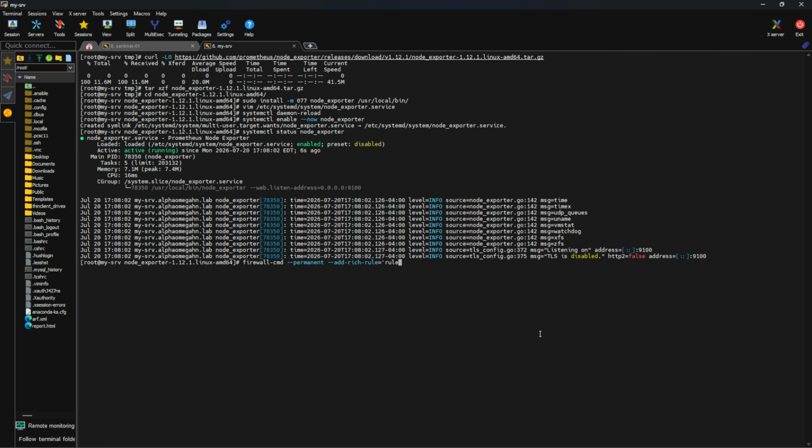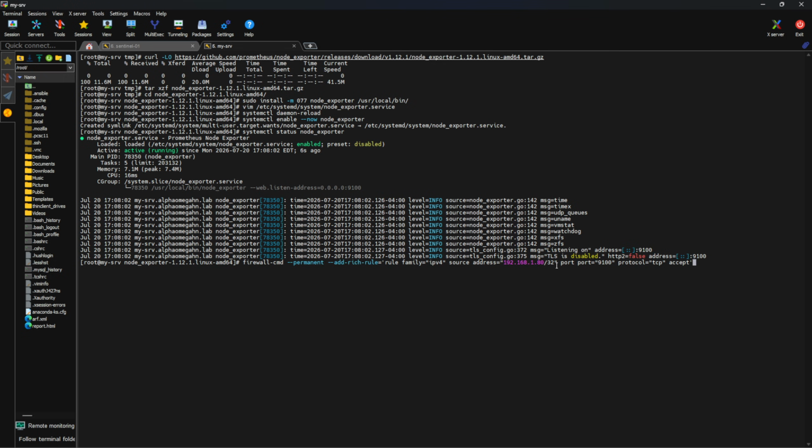So let's do rule family equals IPv4, source address equals 192.168.1.90/32, port equals 9100. That's what we want. Protocol equals TCP, accept. I think that's what it should be.